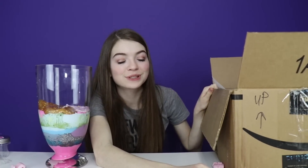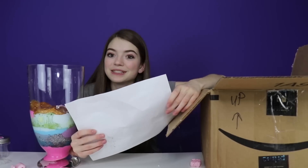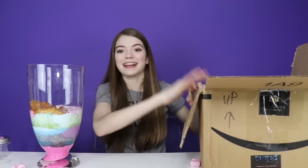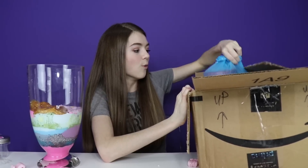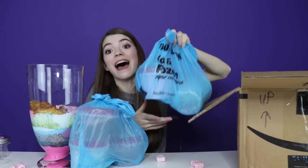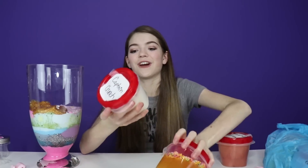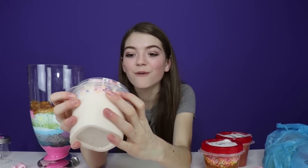This last package comes from Kenley and Savannah in Georgia. Kenley is 10 years old and they want to give a shout out to their cousin Jackson — shout out to you! Their slime Instagram account is unicorn.slimes07. We've got a big bag of slimes here — and another big bag of slimes. They've even labeled all of them, this is so cute! Captain Crunch is first — jumbo foam beads and like milk slime, and they're scented!